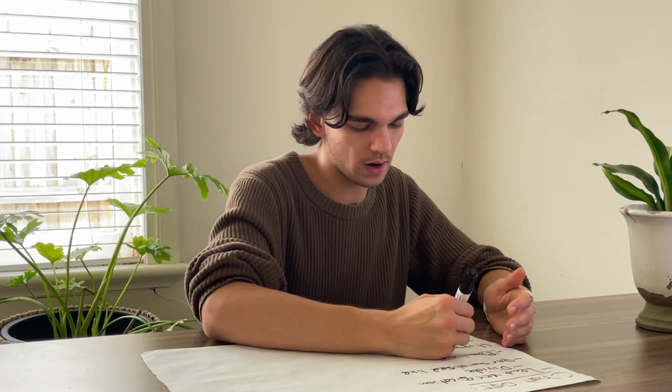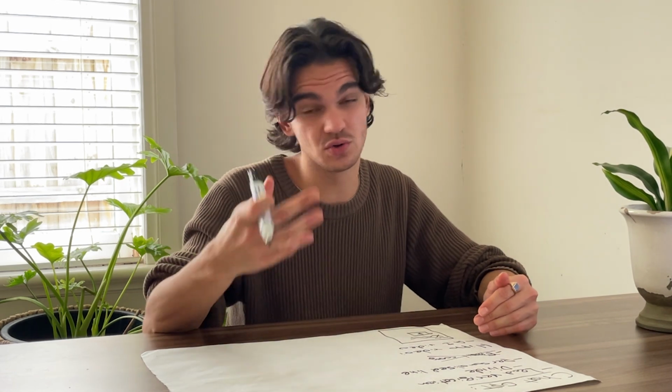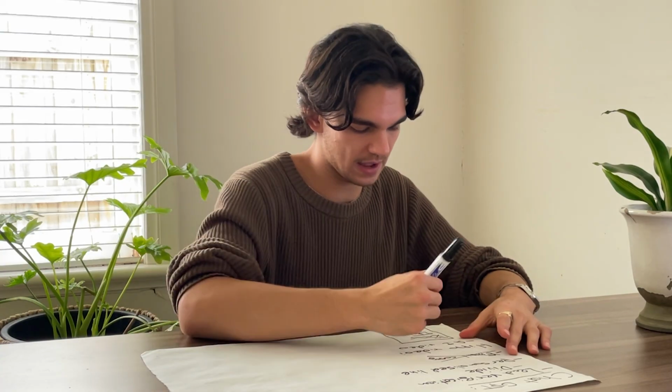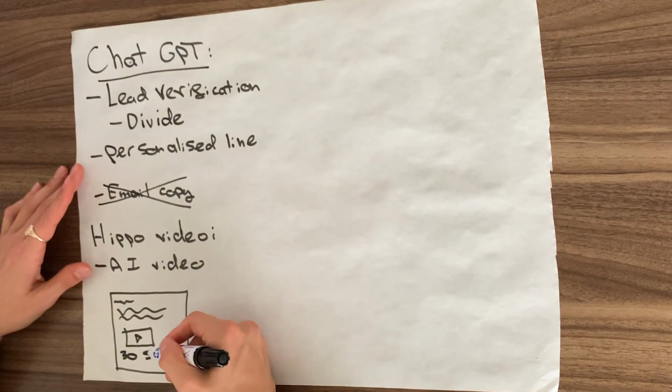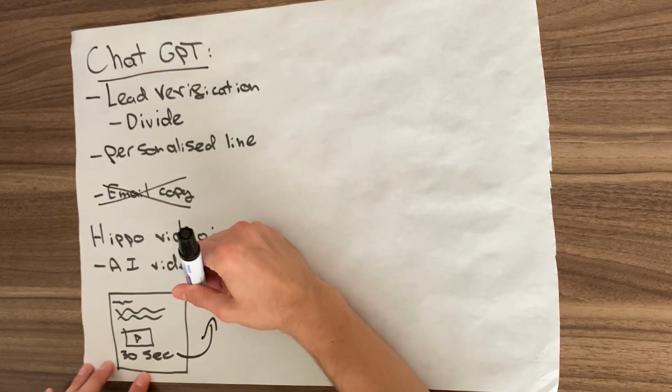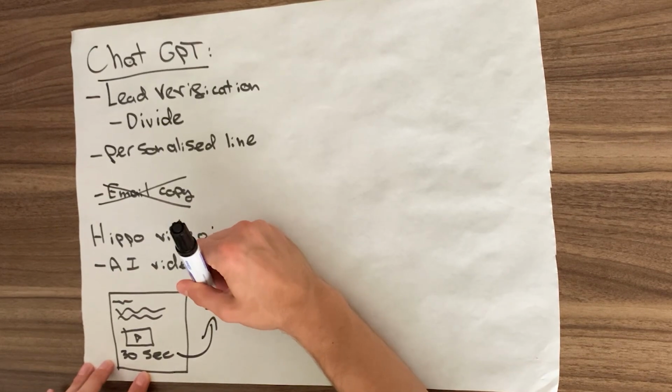And essentially what I have personally done with Hippo Video, and what I would recommend you do, is you can do a 30-second personalized intro, i.e. you record this manually. It could be, "Hi John, I'm reaching out to you because I wanted to talk to you about John's gym and how I can help John's gym do blank." And then after that, you can take it to a pre-recorded video that is essentially like a video sales pitch, if you will.